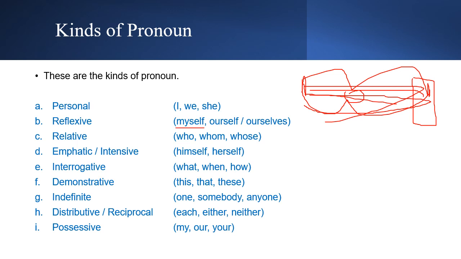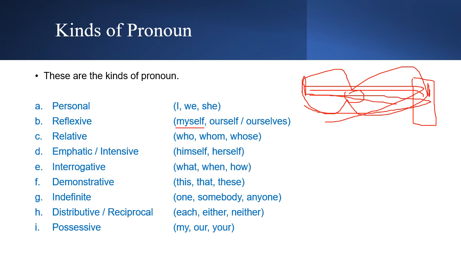So it is kind of putting more emphasis. He himself has written this thing. We could say he has written this, but he himself has written this, which implies that he did not get anybody else's help. So he is responsible for this writing, and he is the only person who has written. That's why we use the reflexive pronouns.